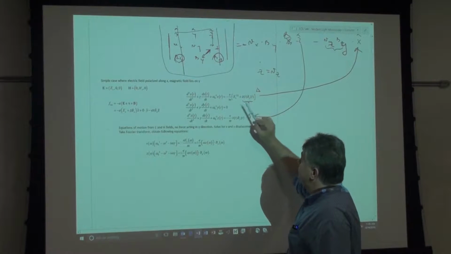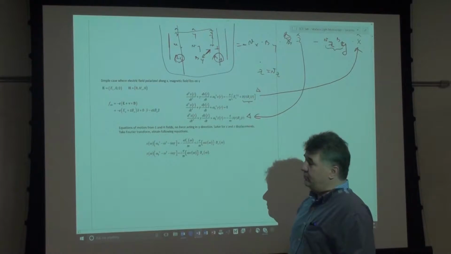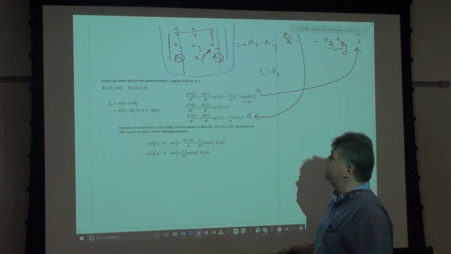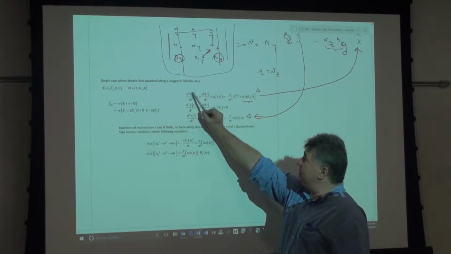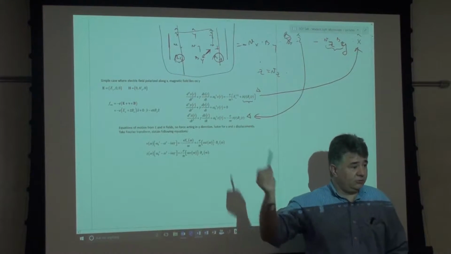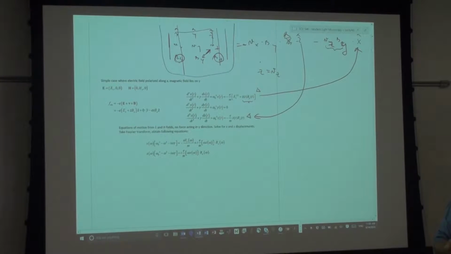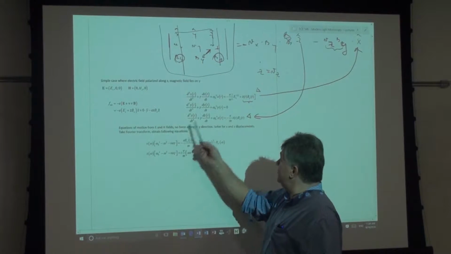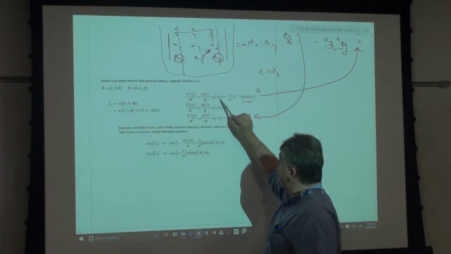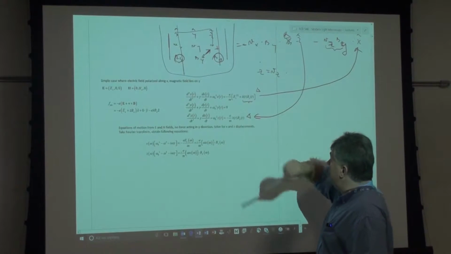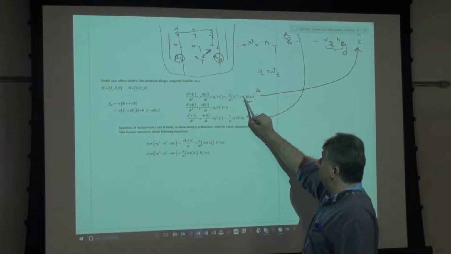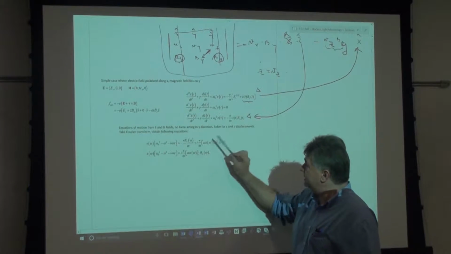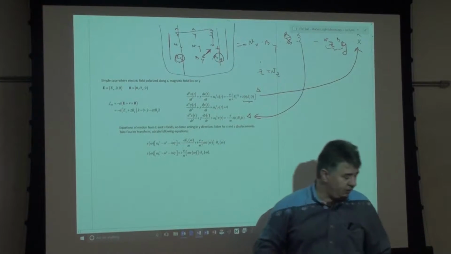how do we solve these differential equations? Again, these are just equations of motion on three components. What do we do? What have we all learned and used many times in this class? It's best to bring them into the frequency domain. These differential operators, simply, the equation becomes an algebraic equation instead of a differential equation, right? So d^2/dt^2 becomes minus omega squared. This becomes i omega. This stays the same. On the right hand side, I have this derivative, and when you plug them all together, you can solve for x and z very quickly.